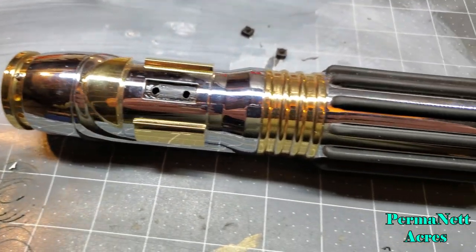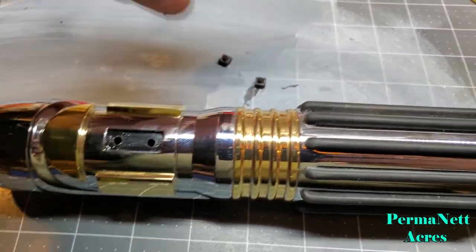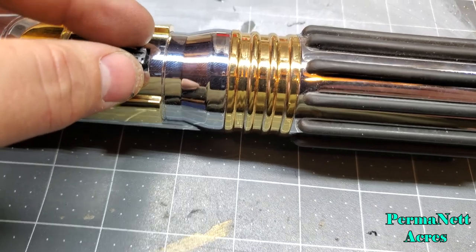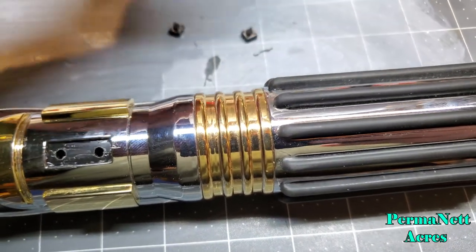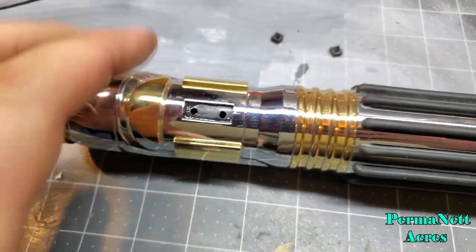So I made a little progress on the Mace Windu hilt here. I drilled out the two holes for the switches to sit in. I know they're not perfectly aligned, but they just have to fit with an alignment underneath the actual switch itself.